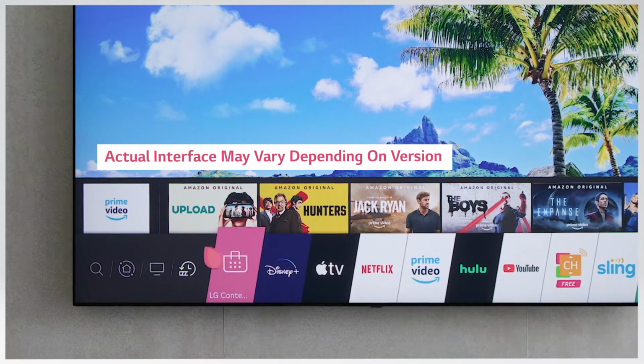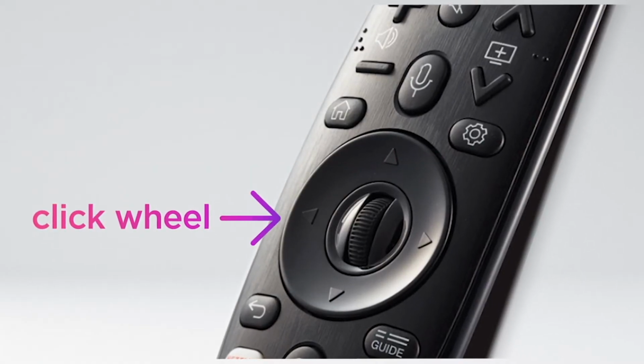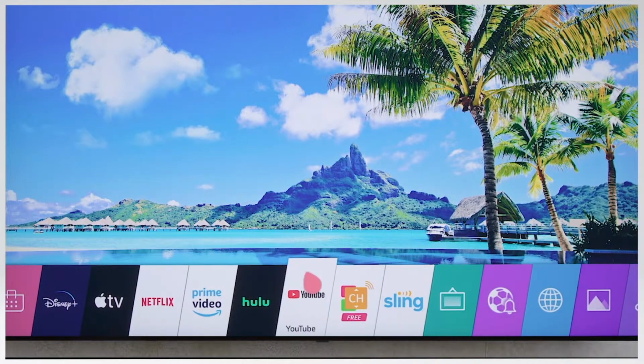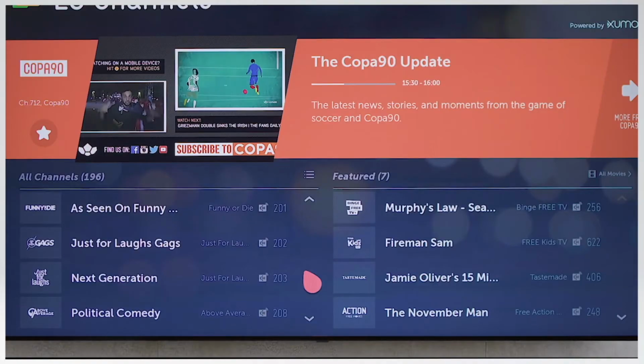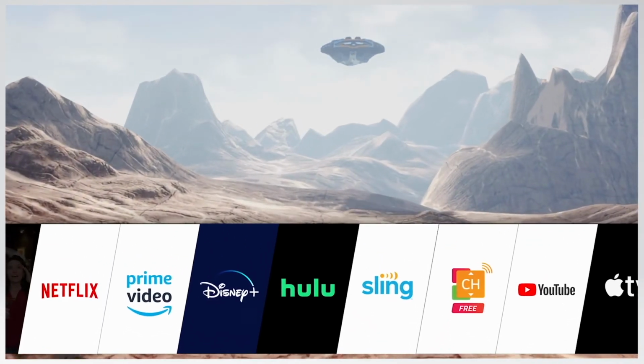This makes it fast and easy to sign into all of your favorite apps. And you have this click wheel that makes scrolling a cinch. Use it to get quick access to your favorite content in various ways. Press the home button to access the WebOS launcher, your portal to entertainment.